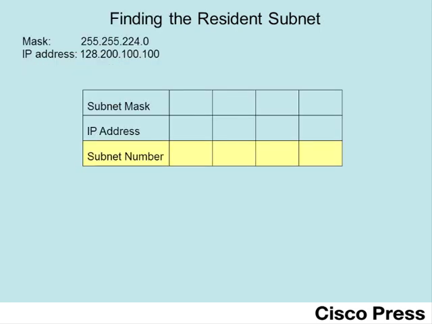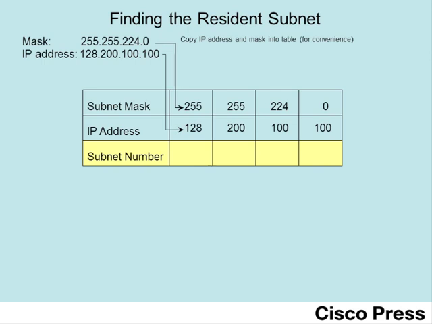So let's go over the process of how to find the resident subnet ID based on this IP address and subnet mask. First off, you can organize your problem by giving yourself a place to write down the mask and address, and then the subnet number that you'll find, and put those numbers on top of each other like you see there on the screen. So to start, we'll just copy the mask and IP address. I prefer the mask up at the top because it makes the presentation a little bit less cluttered, that's all. So I've got the 2 numbers there, and they're column aligned to make it a little bit easier as well.